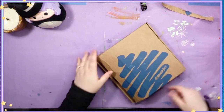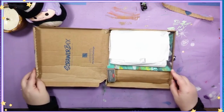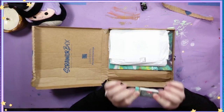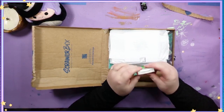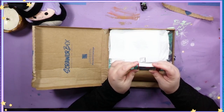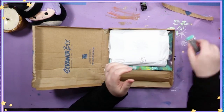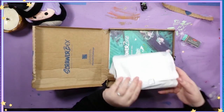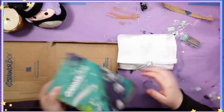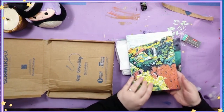Alrighty, let's see. I'm gonna put it over here so I don't block the camera. Okay, so first thing I see is a teal eraser. A Derwent artist eraser, high performance, not abrasive eraser, erasing, cool. All right, we got our little package and our Scrawler zine and our paper for the month.